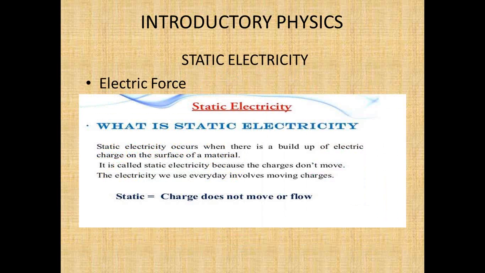And that distinguishes static electricity from regular electricity, where you have a movement of electrons. In static electricity, the electrons do not move. They build up on the surface of the material, the balloon or whatever. The charges do not move. They're just on the surface. They're going to exhibit an electric force, but the charges do not move.